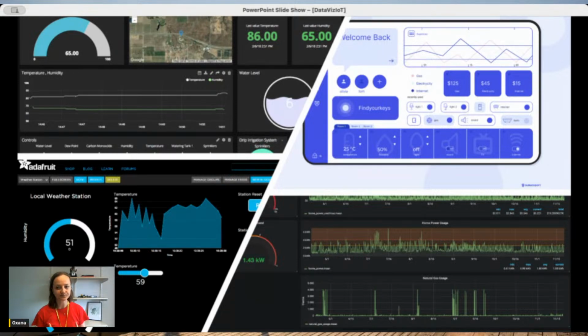If it's more of an application for the end user, then the dashboard might be incorporated in an app where a user can also take action, like here in this example, it's find your keys. I wish I had that button. So in our projects, we also aim at creating, at the very least, a simple dashboard that lets you solve the problem that you're focusing on.